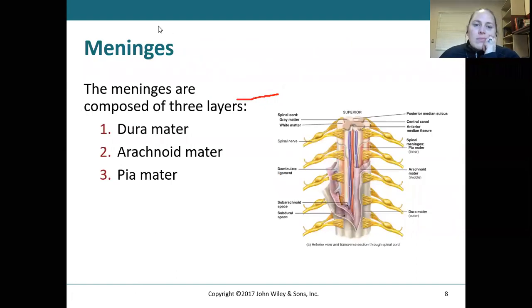Okay. So going back to what we just talked about, we talked about the meninges as being the coverings of the spinal cord. And so here you can see the spinal cord itself. It's composed of gray matter and white matter. If we go back to think about what we learned last chapter, we learned that white matter are myelinated axons and gray matter are cell bodies. And we're going to return to that several different times because we're going to be talking about the differences between gray matter and white matter for the spinal column.